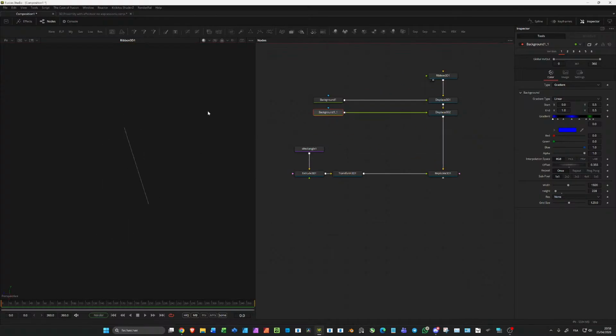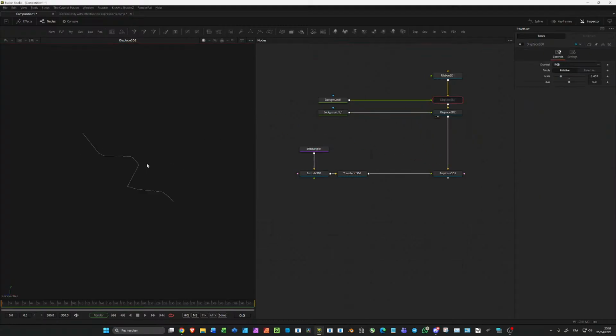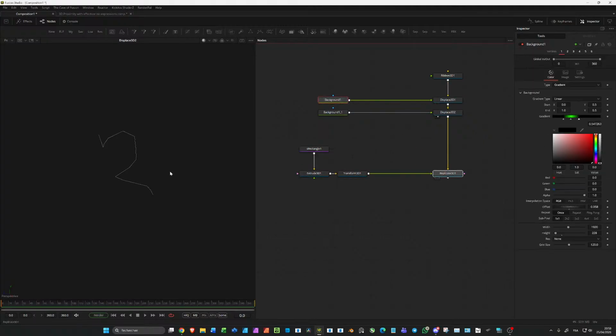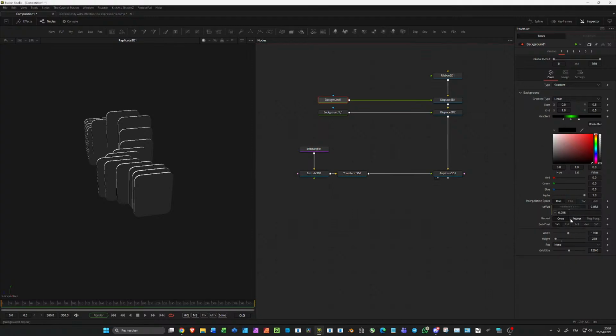The ribbon, which is originally like this, just went like this. And this displace that I've deactivated is used to drive the displacement of the instances. Let me animate the offset with an expression driven by time. Make it repeat. That's great.